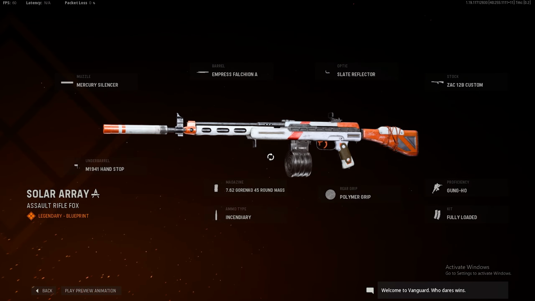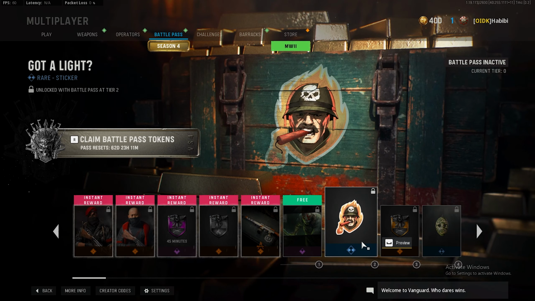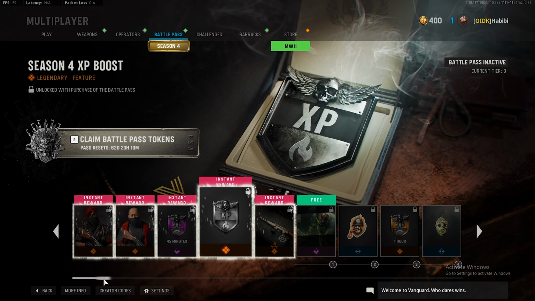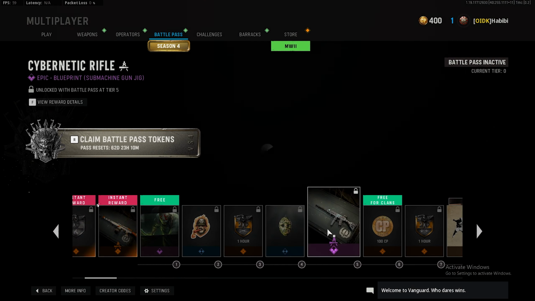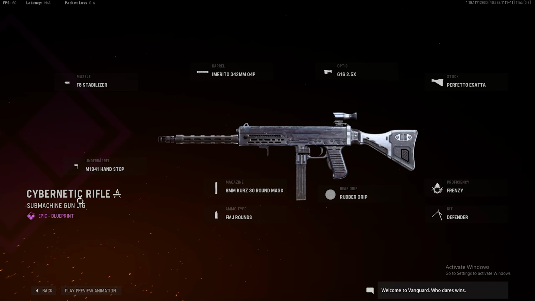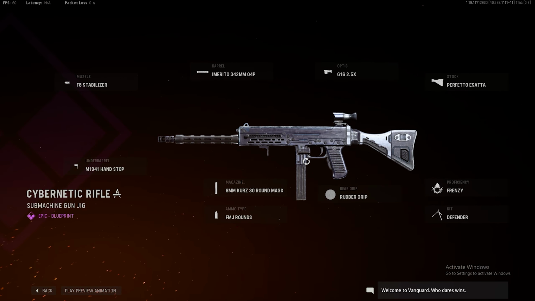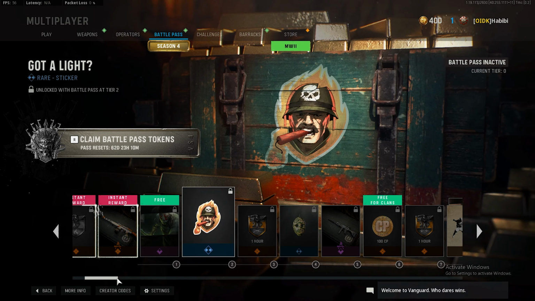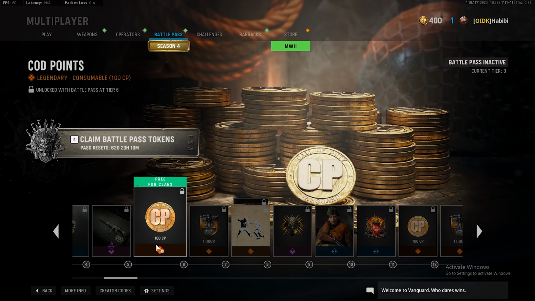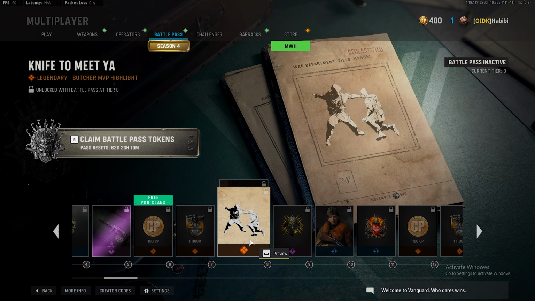This is an AS-44, so you get a variant for just buying the thing. Calling card, sticker, double XP. It's a charm here. Ooh, okay, a cybernet rifle. It's for the new SMG. It is. You get a variant before you even get the gun. What? You get a CoD points token. Let's see this right.